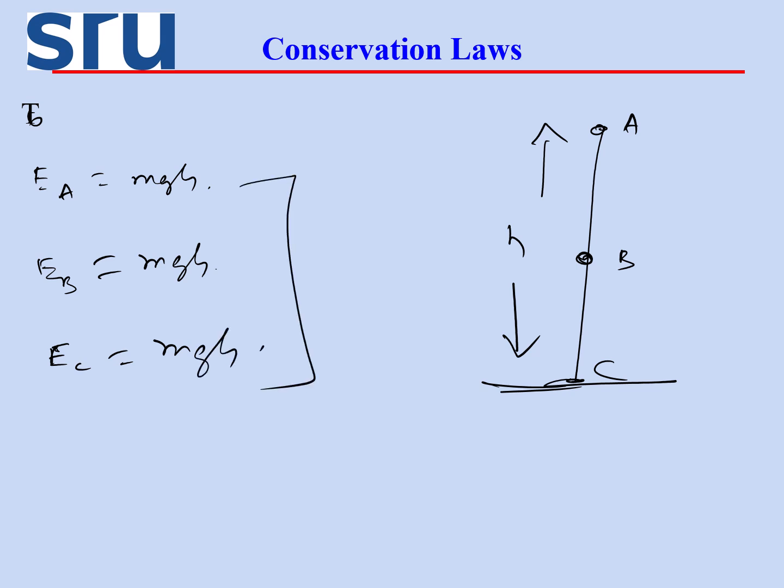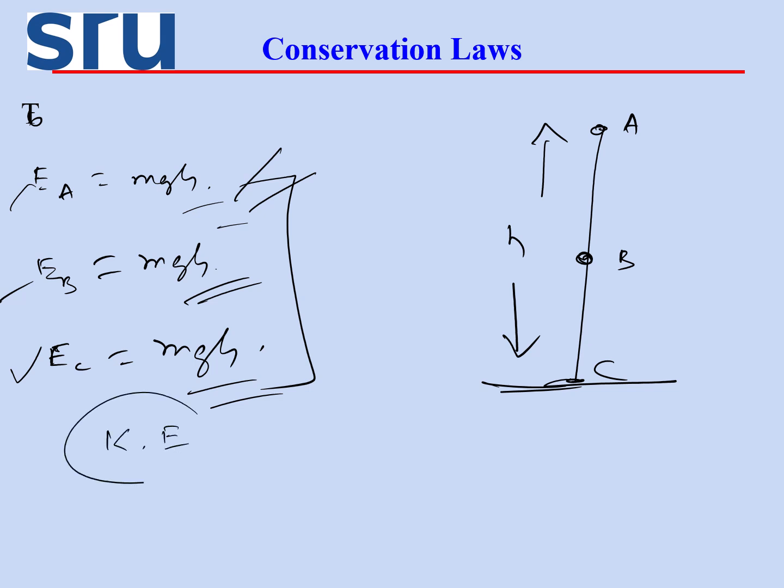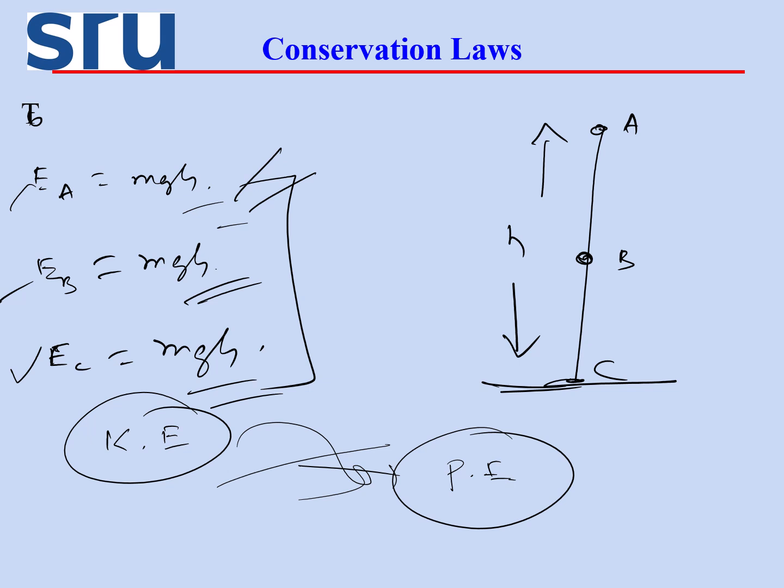So in the case of a freely falling body, if you take any point, the energy is constant and conserved. The individual energies change, but the total energy is constant and conserved. It means at some points the object has only kinetic energy, at some points only potential energy. During its motion the total energy remains constant. So that means the energy of the universe is constant and conserved.